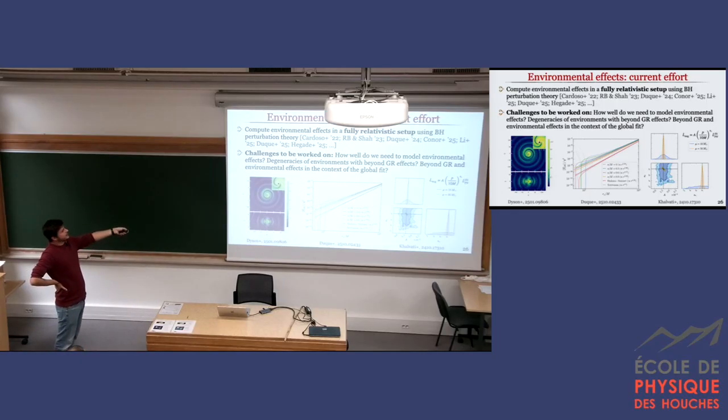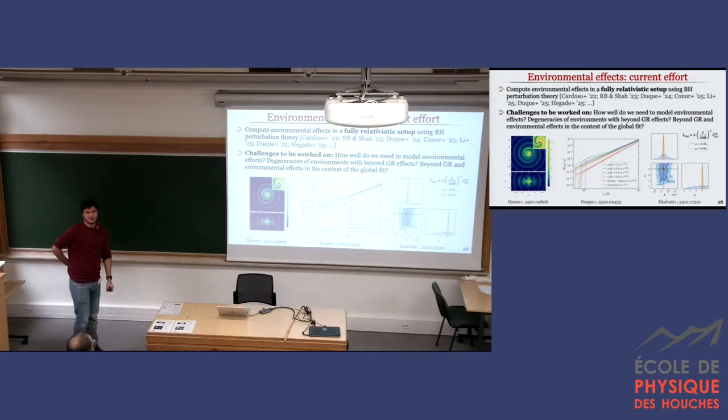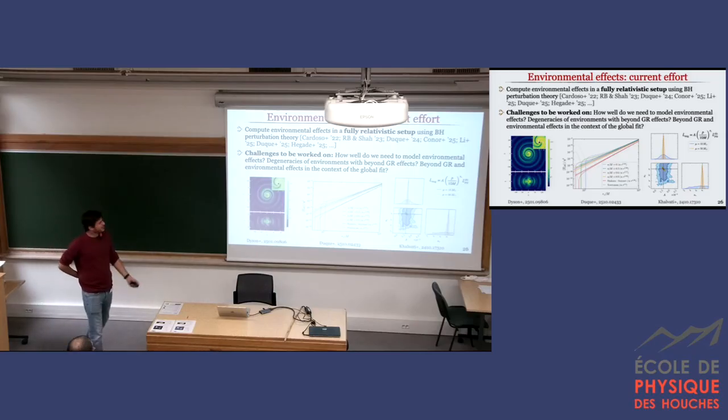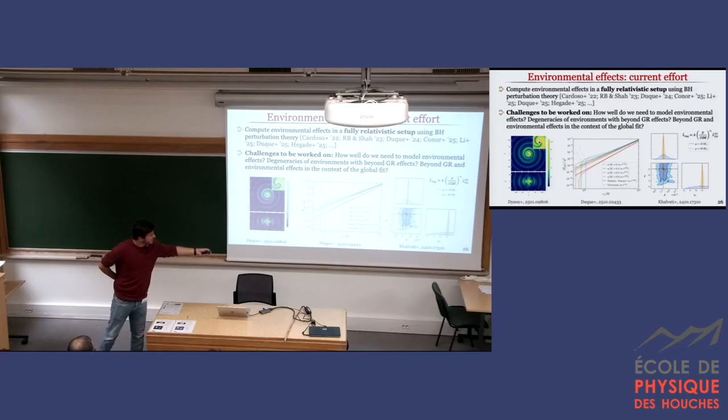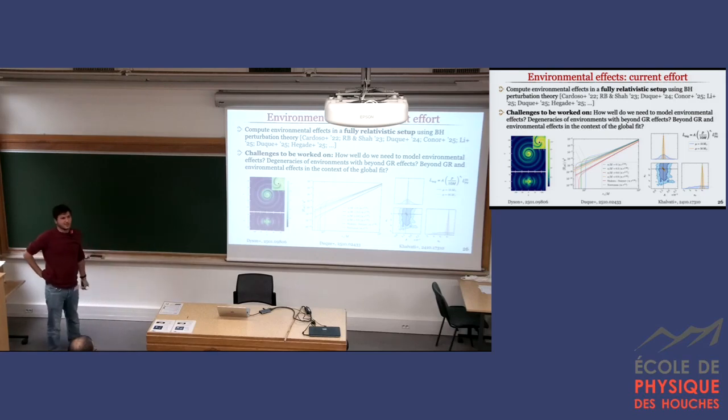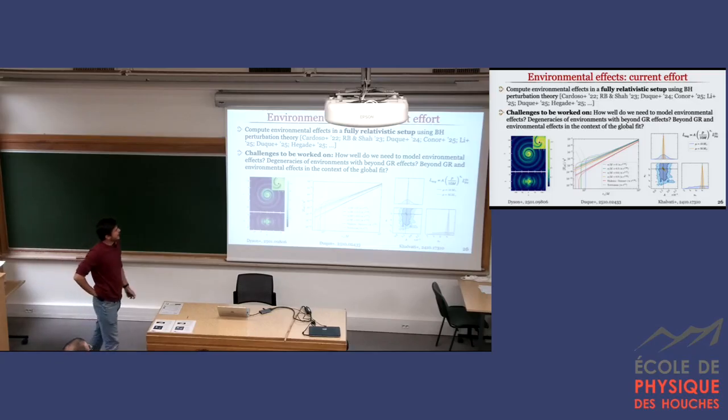In particular, there are questions that really need to be addressed, such as how well do we actually need to model these environmental effects to say something about them, especially when you're talking about accretion disks. The physics of accretion disks is quite complicated. So far, people have been using extremely simple models. For example, this is a model that has been widely used to parameterize migration torques. Basically, you just parameterize it as a power law in the semi-major axis with some amplitude.